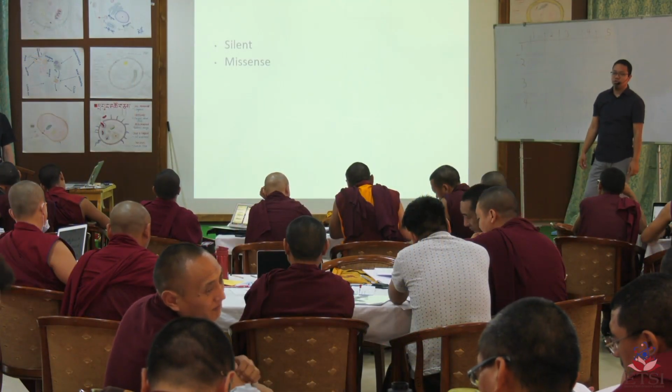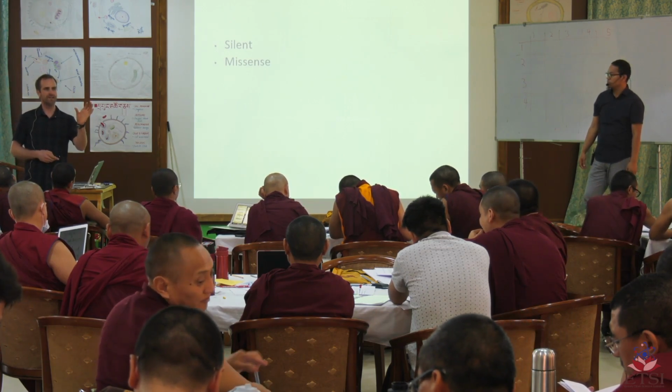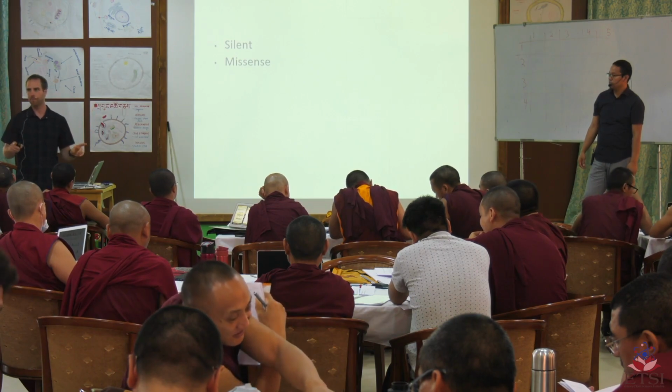The next one is the missense mutation. Missense is where you change one amino acid in the polypeptide chain.